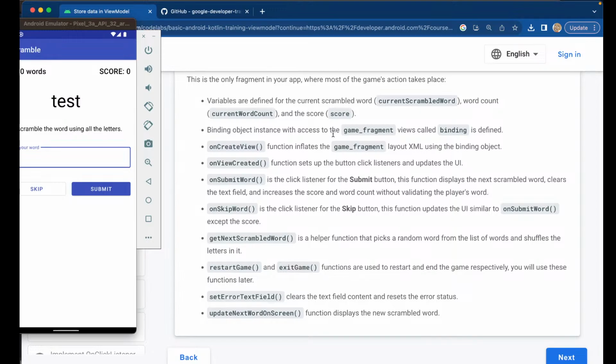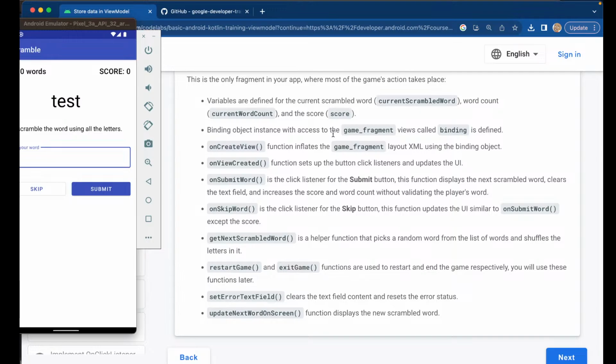This function displays the next scrambled word, clears the text field, and increases the score and word count without validating the player's word. onSkipWord is the click listener for the skip button. This function updates the UI similar to onSubmitWord, except the score.